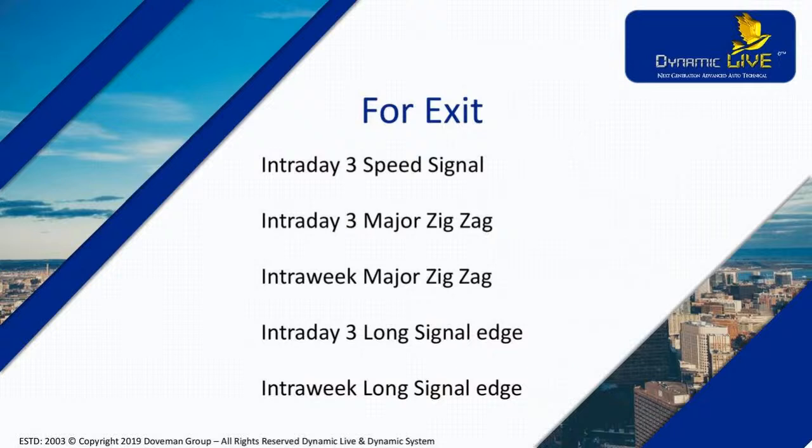But then today you may be wondering why there are so many signals. Why can't there be a simple buy signal or a sell signal? It is because, as I told you in the beginning of the session, market conditions keep changing, and in these changing market conditions, for you to get the right entry and right exit, so many signals are required. But today you don't have to worry, because your job is not to follow all these intelligence.